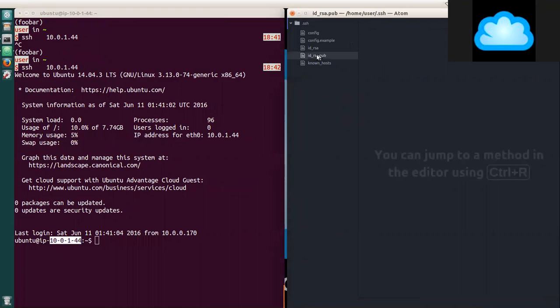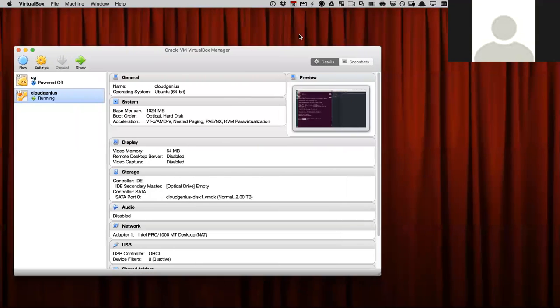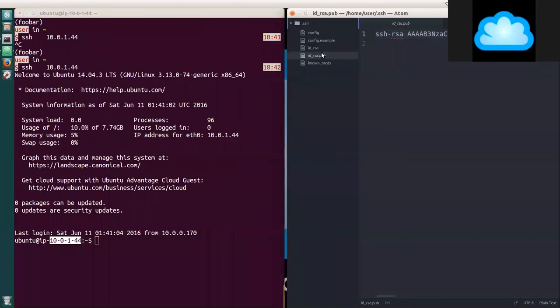We have this public key and the corresponding private key that I don't want to show anybody. I want to keep the private key private. How does that key pair get used?